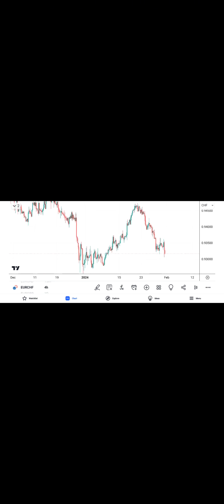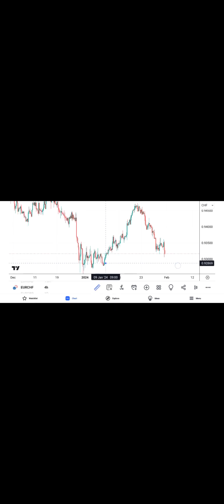In case you want to measure how many pips the market has moved, you simply come again to this pencil icon. This pencil icon contains everything that you need to use on your chart. Let's click on the pencil icon. Now you see measure, you see drawings. Under drawings, you see measure, zoom in, eraser, lock. If you tap on the measure, it's going to give you the ruler icon. If you tap anywhere on your chart, it's going to appear. Just drag it to wherever you want to go.